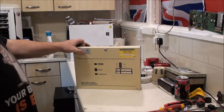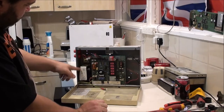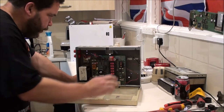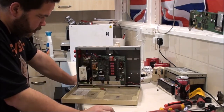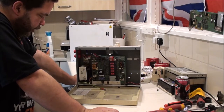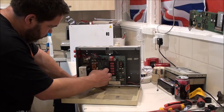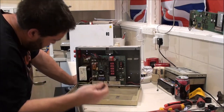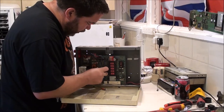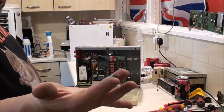But yeah, anyway. We've got this jobby next, which I'm guessing is the main control box. Maybe that is for the power to supply the whole thing. Well, maybe not, because this one's got a big old transformer in it as well. There was no backup batteries in these either, just the wires. So I don't know if they were taken out yonks ago, or if the electrician had took them out and disposed of them himself. I have no idea. And why is there a lump of blue tack on this beeper? I think that's a beeper from the looks of it. Yeah, it does look like a little buzzer or something here. Well, I say a little buzzer, it's a big buzzer. Was it that loud and annoying people that much that they actually stuck a lump of blue tack on it?